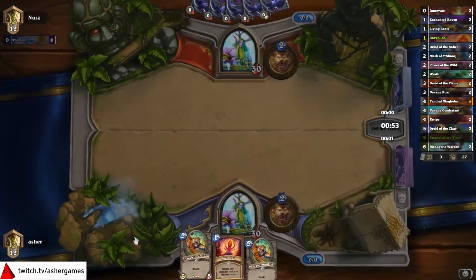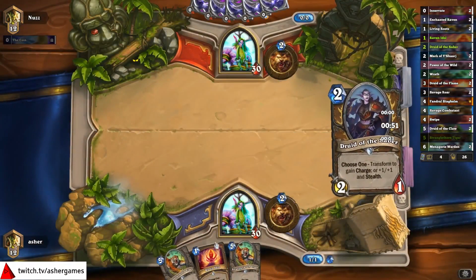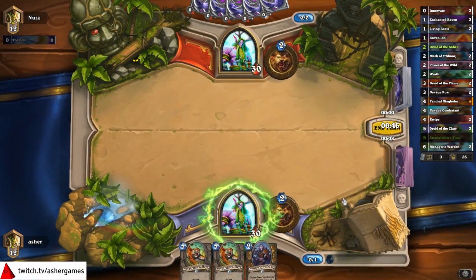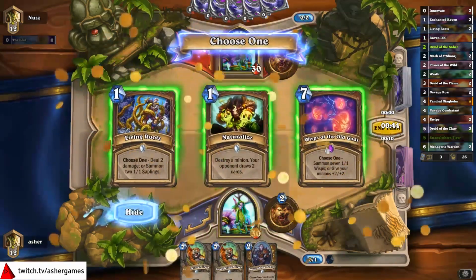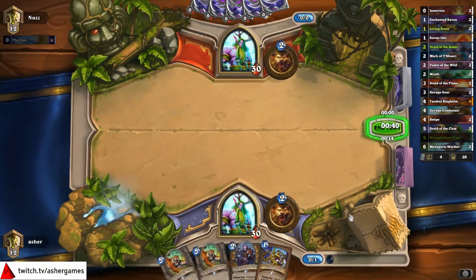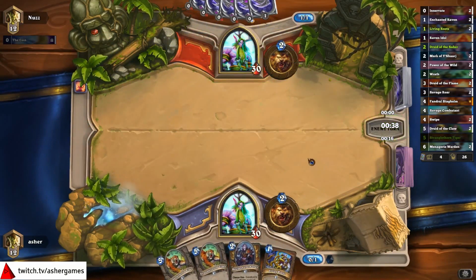I got a damn tiger! Double tiger. I just have to survive to turn 5. Well, that's a start. Maybe I can get an innervate here. That would be pretty good. He mulliganed his whole hand. Oh, Lord. Take Living Roots. Still may want the ping.